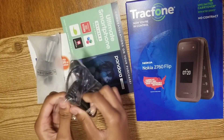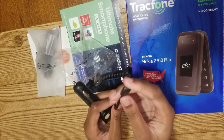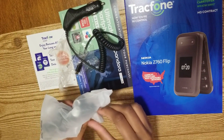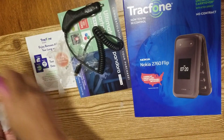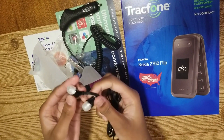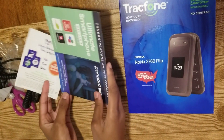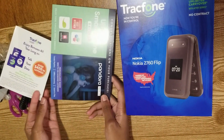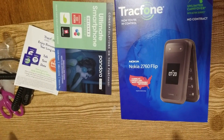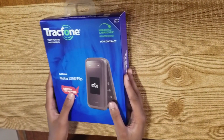Let's open the car charger real quick. This is a USB — it's a Z-type connector, which is actually really good. Then we have these earbuds. Here they are — they look really nice. We also have these activation cards with some free services: Pandora for three months, American Test Kitchen for three months, Office Soup for one year, Transparent Language Online for one month, and Lifetime Movie Club for two months. I also forgot to mention there are some extra earbuds here. Now let's take a look at the box.